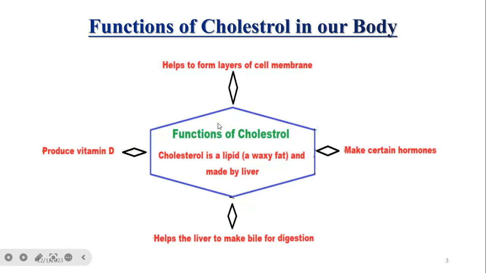Now, what are the functions of the cholesterol in our body? It forms layers of cell membrane. It makes certain hormones, and it is used by the liver for making the bile acids, which are used for digestion. And the vitamin D in our body is to be produced by the cholesterol.